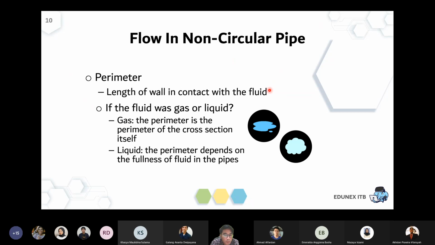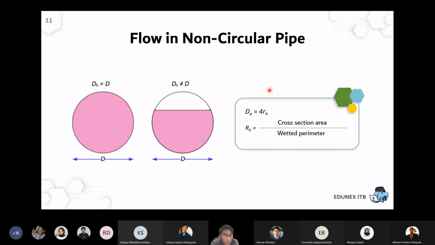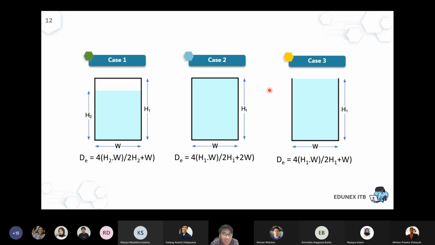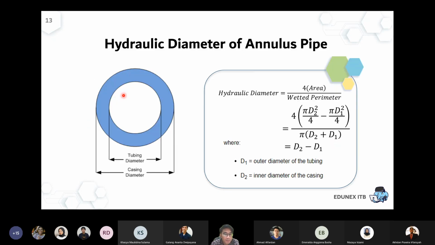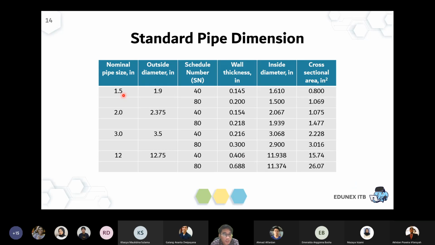And then you have also learned about how to calculate what we call equivalent diameters or hydraulic diameters. You need to calculate the equivalent diameters in order to calculate the Reynolds number when you have a situation where liquid is flowing inside the pipe and the cross section of the pipe is not circular, or the liquid does not fully fill the pipeline. So this is for a liquid case.